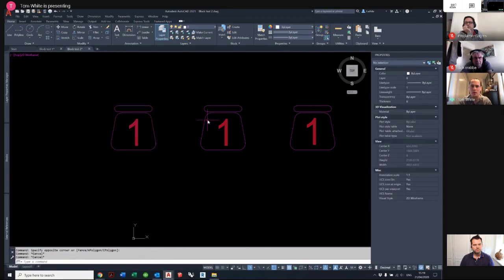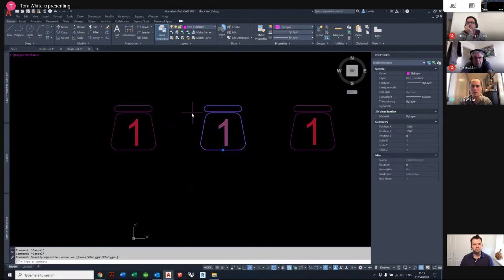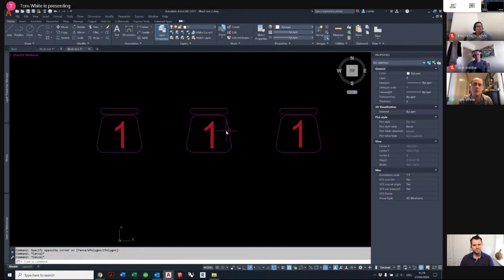If I press escape and click on this middle one, the same 3 elements are highlighted, but there's only 1 node highlighted, and you can change the location of this block. So this block is identical, the same size, but it's just slightly more information.